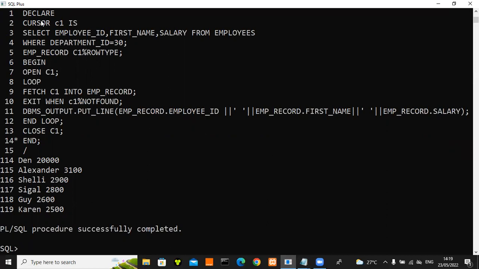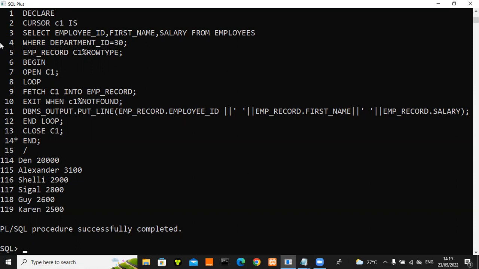So for cursor FOR loops, when you talk about a cursor FOR loop in this case, it's actually a way of processing rows as far as an explicit cursor is concerned. And it is always a shortcut because the cursor is opened, a row is fetched once for each iteration in the loop, and the loop exits when the last row is processed, and the cursor is closed automatically. So the same rule applies. The loop itself is terminated automatically at the end of the iteration where the last row is fetched.